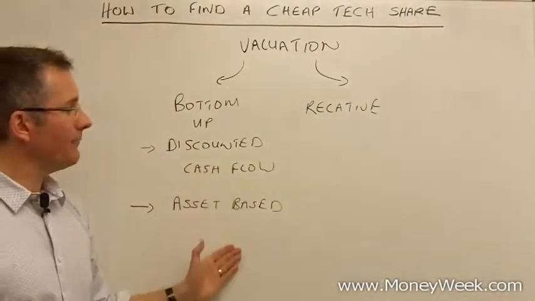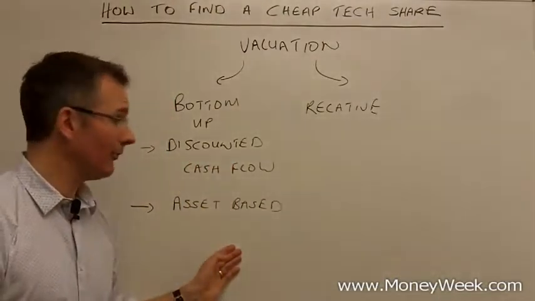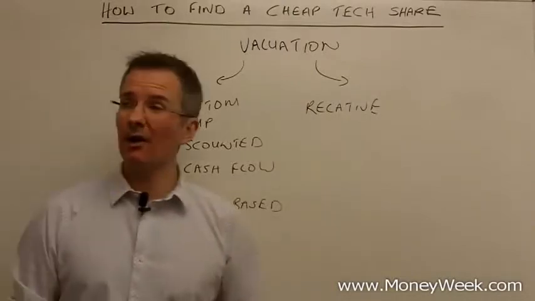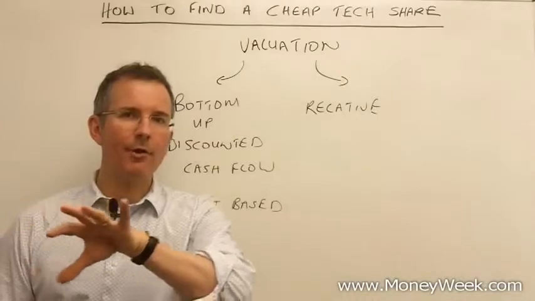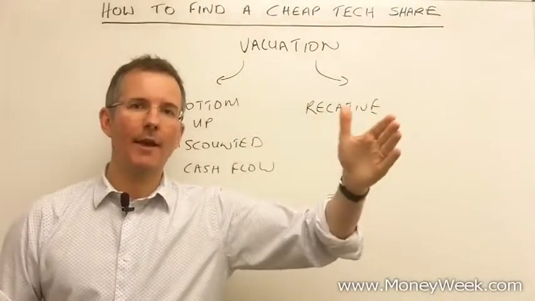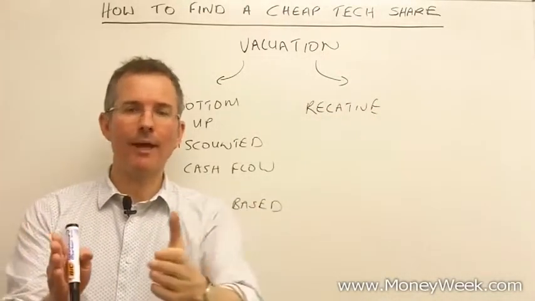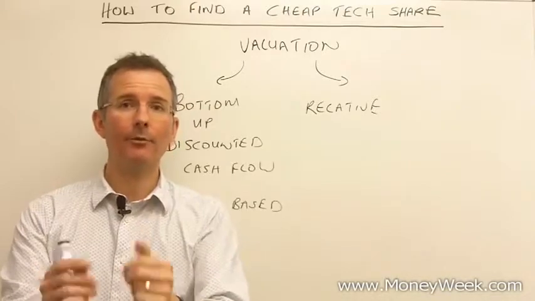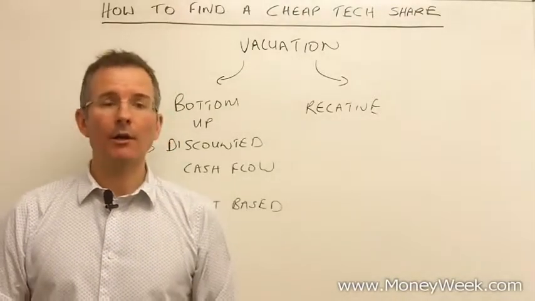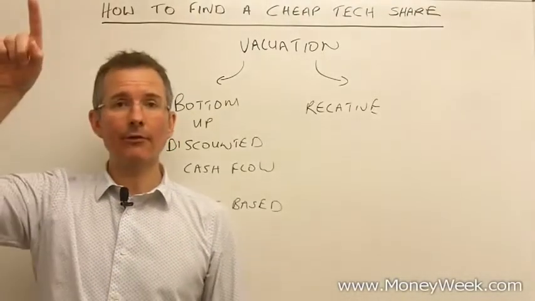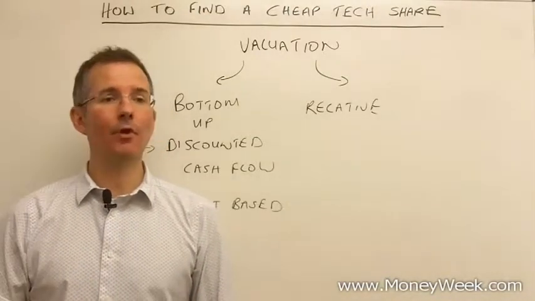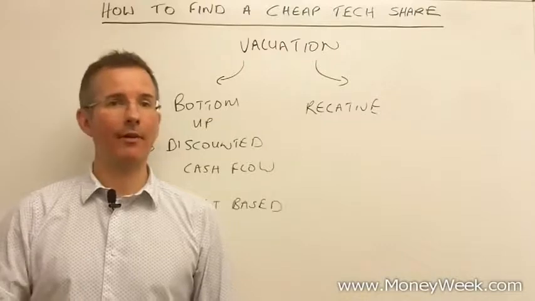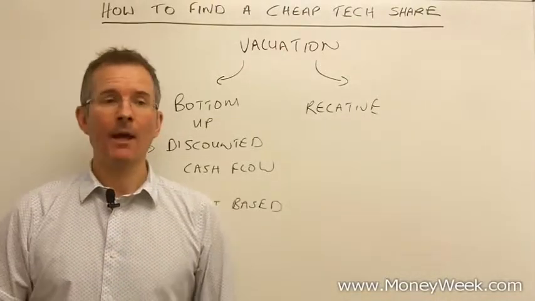So another technique, again, doesn't work terribly well for technology stocks, but it's there, is asset-based. I could simply say, discounted cash flow, projecting the revenue a company is going to generate in the future, and then adding up all that future revenue to get a lump sum in today's terms sounds like quite hard work. So maybe what I'll do is just look at a list of the company's assets now, come up with a market valuation for them, and Bob's your uncle. There's the value of the company.